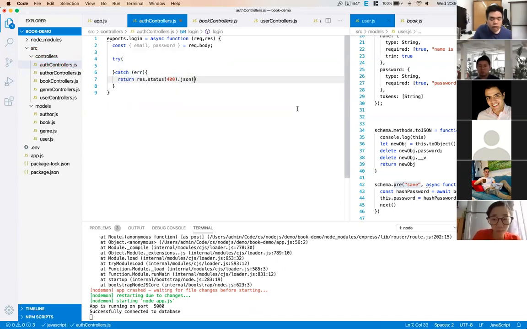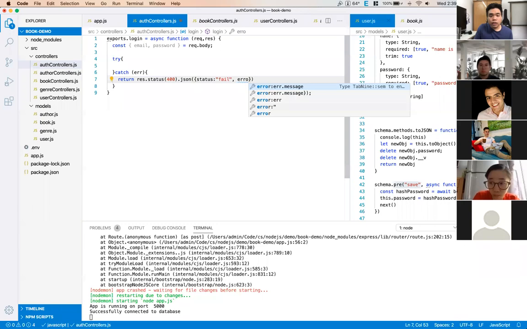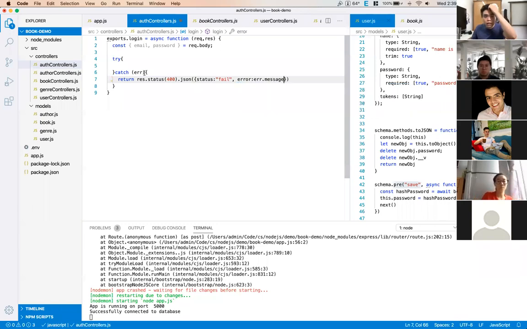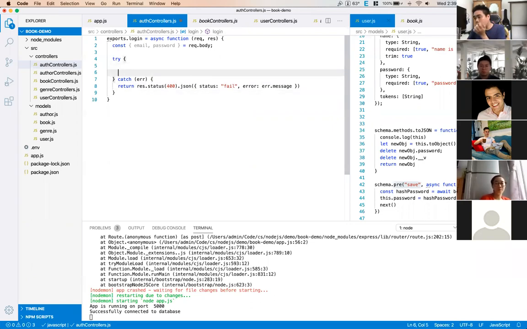Return JSON status fail, for example. This status is different from this status. This one is status code, and this one is our own status. And here's the error. I don't know what the error is, so just get the message from the error here. Right, basically this, and here we're gonna return if we successfully log in.